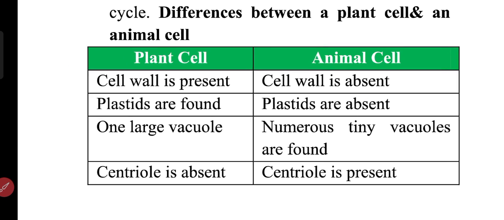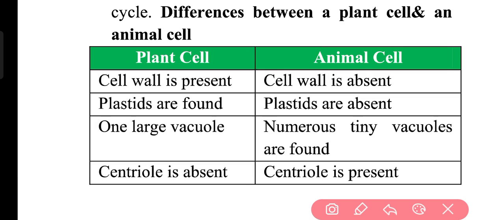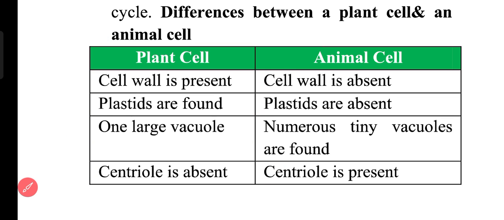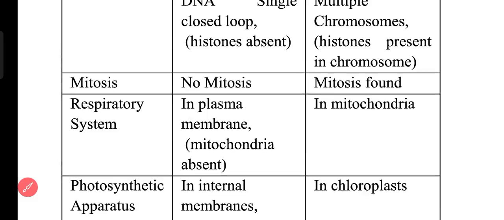Okay. Mainly this is not an important cell organelle, but remember this name, glyoxysome, one of the cell organelles present in the cell. After that, a short difference between plant and animal cells. We know that this is very common, and many more differences are possible between plant cell and animal cell. A few are given below. First, the cell wall is present in plant cells and absent in animal cells. Plastids are found in plant cells and absent in animal cells. One large vacuole is present in the plant cell, while numerous small vacuoles are present in animal cells. Centriole is absent in plant cells and present in animal cells. So these are the small differences between plant cell and animal cell.